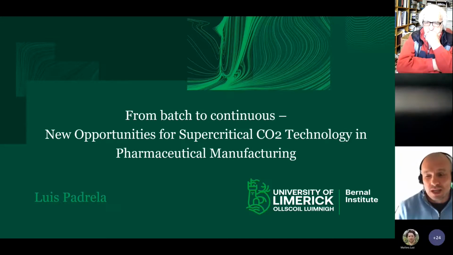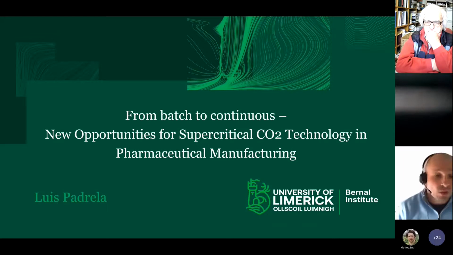So these technologies have been addressed in the literature over the last 20 years or even longer, but have never really seen a fair industry implementation. I mean, supercritical CO2 has been there in the food industry, in other industries, for various reasons, but in regards to pharmaceutical manufacturing, that has not happened yet. It's progressing now slowly through some CDMOs, but has had very slow progress there.